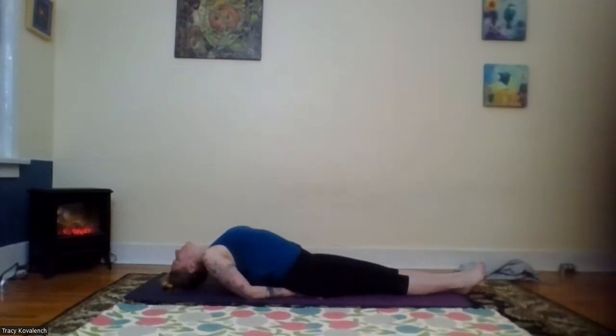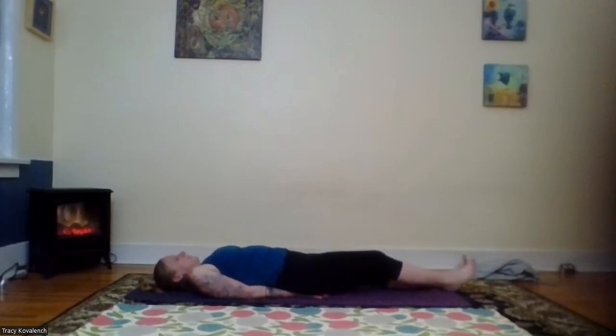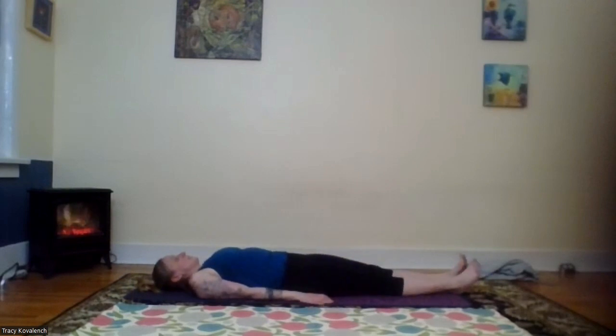We're breathing into lifting that collarbone up, lifting our chest towards the ceiling. And on an exhale, we're slowly going to come out of it. Once again, on our backs. And on an inhale, we're going to bring our knees up to our chest, give ourselves a hug, coming into reclined child's pose.